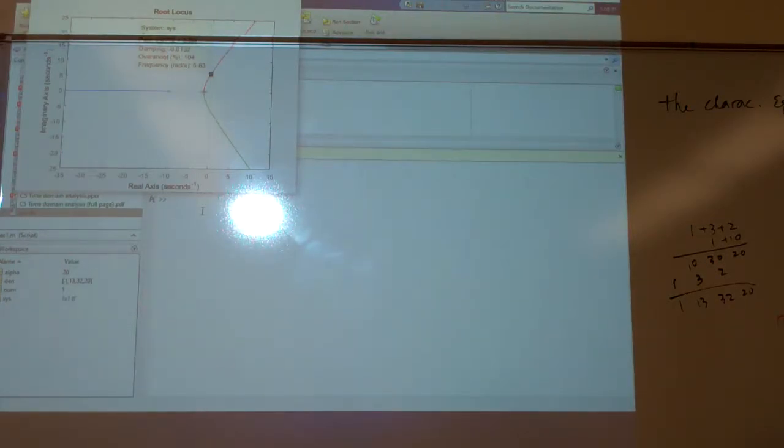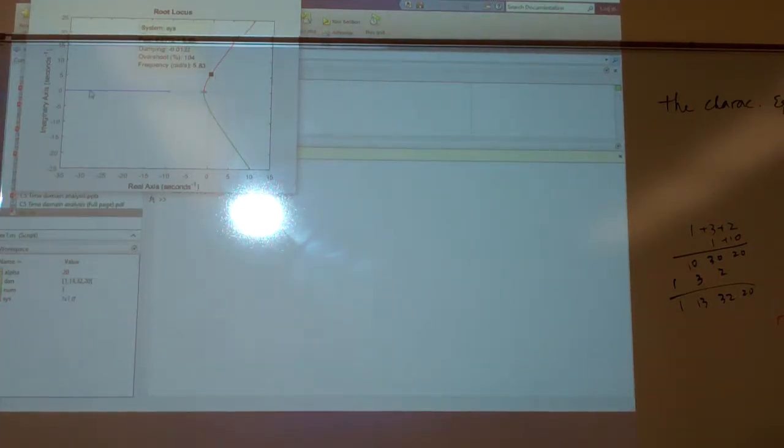The roots in this region we call the dominant roots, meaning their location basically dominates the behavior.